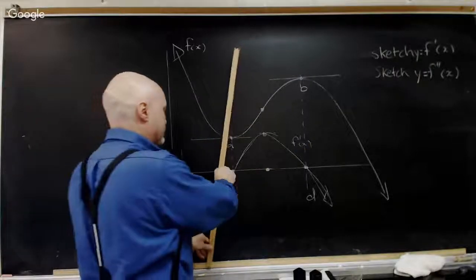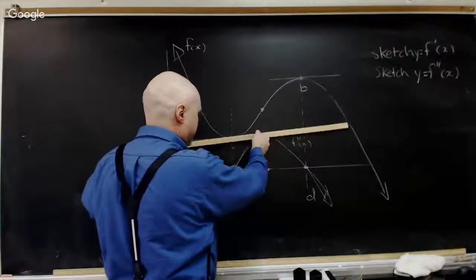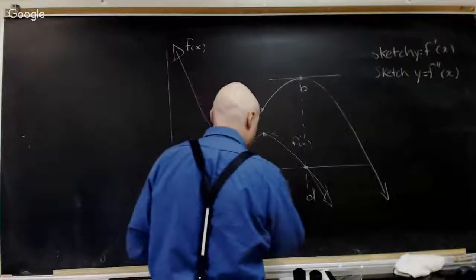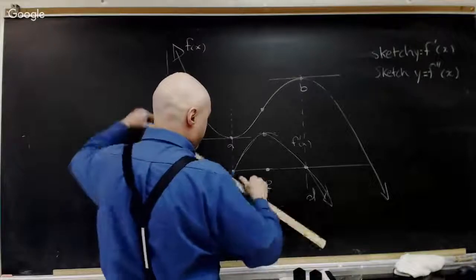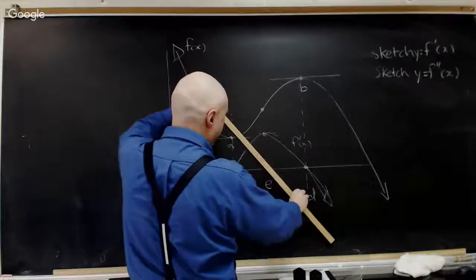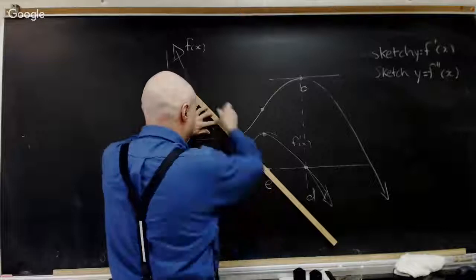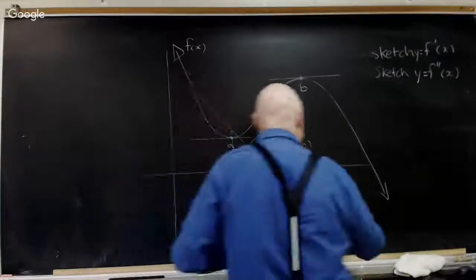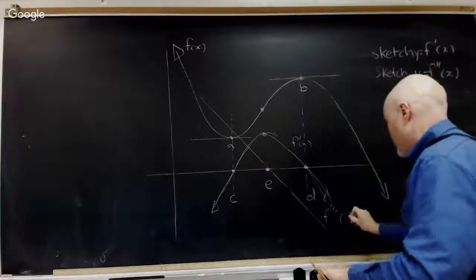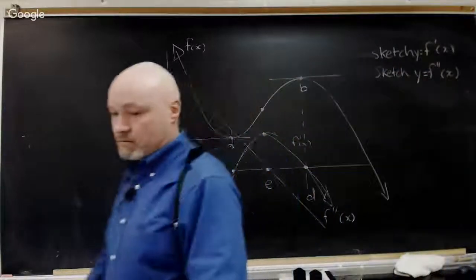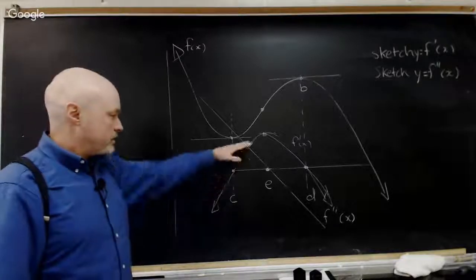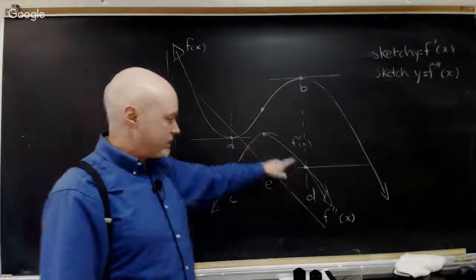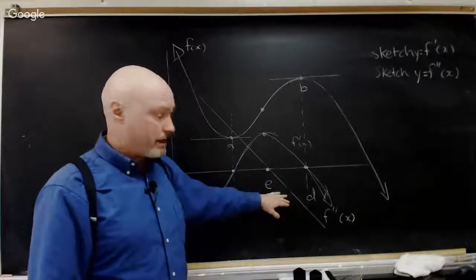And if I look at the slope of the derivative, I can actually see the slope is positive until I get to point E, and then after that, the slope is negative. Okay, so there goes f double prime of x. Positive in this region, and so the second derivative is above the x-axis. Negative in this region, second derivative is below the x-axis.